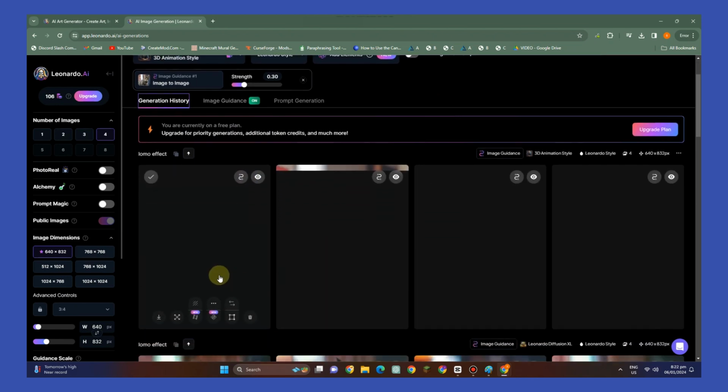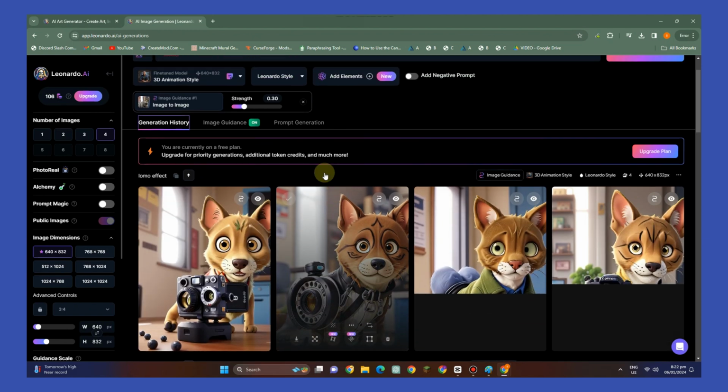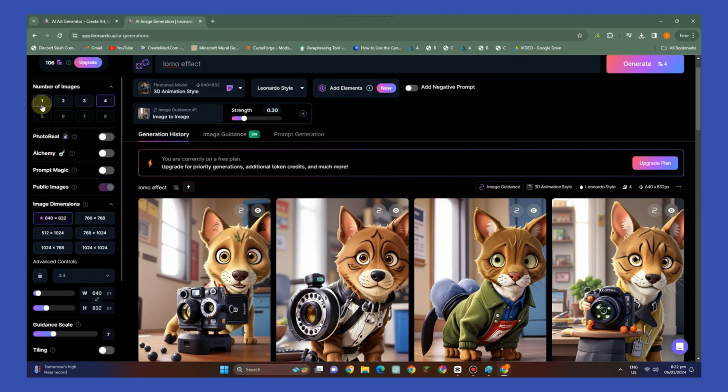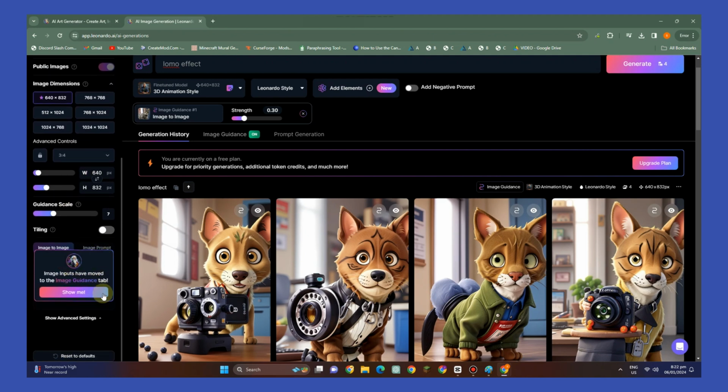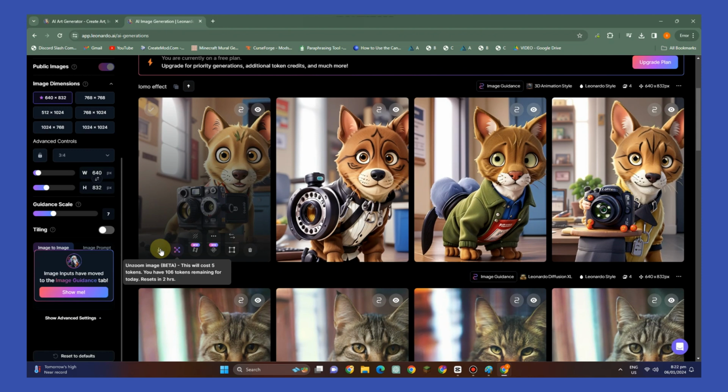And apart from that, once you have this result right here on the left side, you can easily modify or change some settings here, or change some effects. You can go to this advanced controls here. You can tap this other effects above. If you go on the right side, you can see some options here like number of images. If you tap one, then you will see only one result of this, and other things here. So all you have to do is explore.